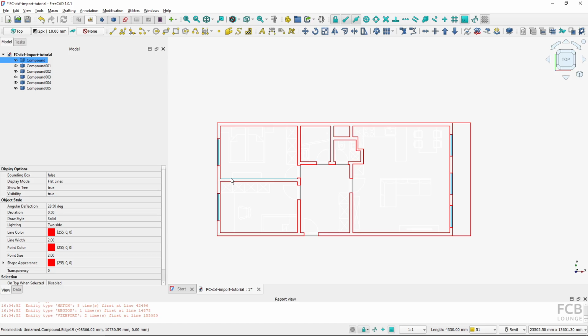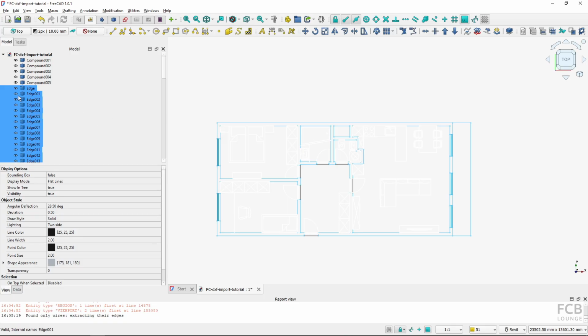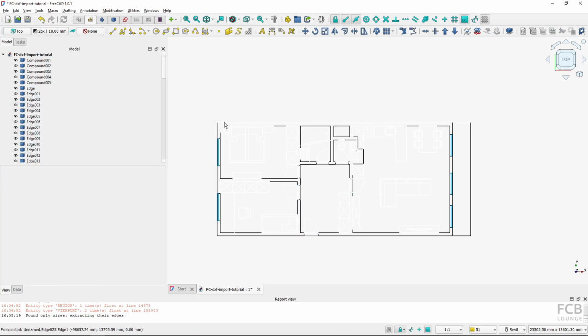So if I click this one, you can see that this compound object is just a wall. I'm not sure why you wouldn't want to use this. If you have got a compound object, you can always use the downgrade tool to break it up into the original edges. So you have got these options, but I prefer to organize by layers.